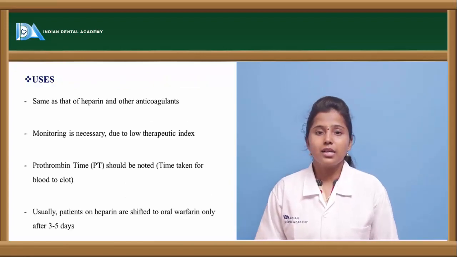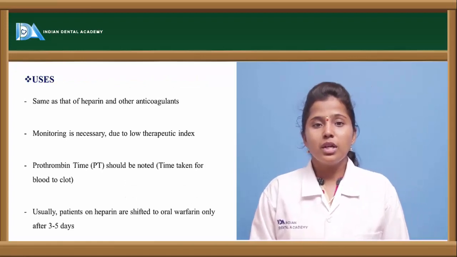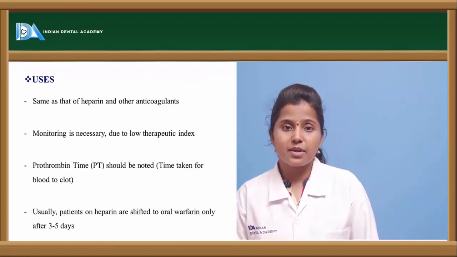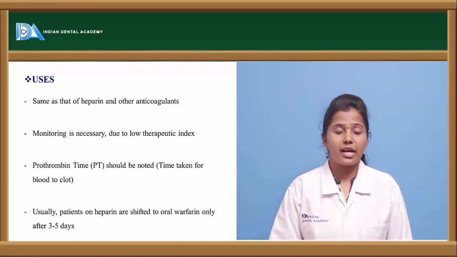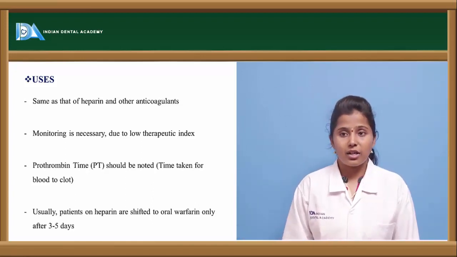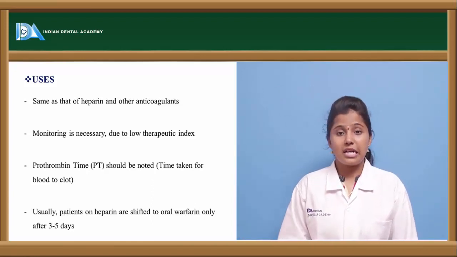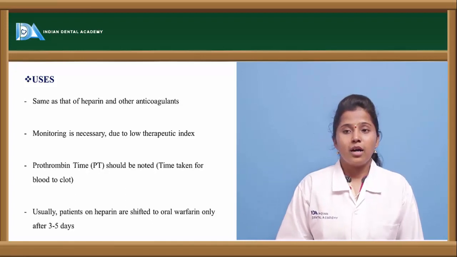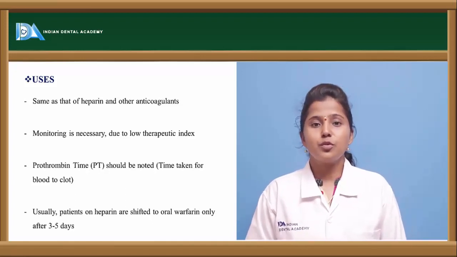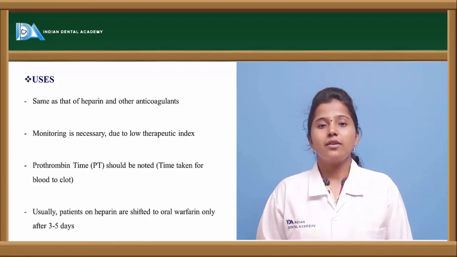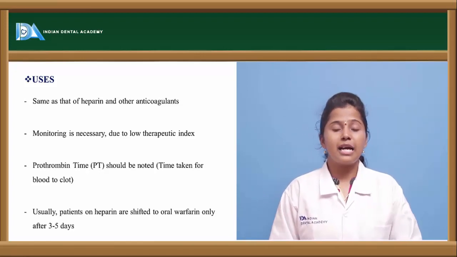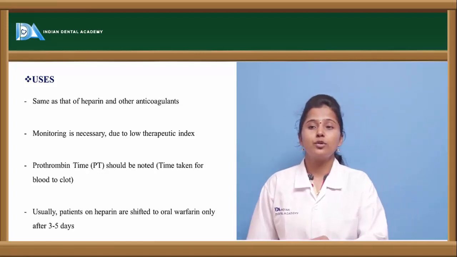That is the reason warfarin should not be combined with antibiotics. Now, let us see the uses of warfarin. Usually the uses of warfarin are the same as those of heparin. It is used in IHD and various other conditions. It is used in surgery, CABG, and the dose of warfarin should be monitored frequently.